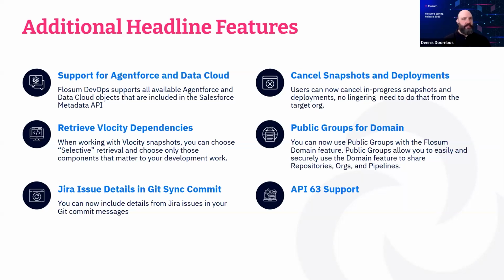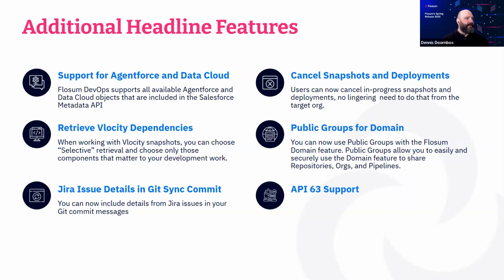For anyone using our Jira integration and our Git sync integrations, we've added a new Git commit feature for Jira users. If you have a tagged Jira story, your Git commit will now contain Jira details as well. Previously, the user and time of your Git sync commit was the commit message. Now you can enable it for more detailed messages to use your branch name, branch description, and it will also still continue to add who did the commit and the time of the commit.